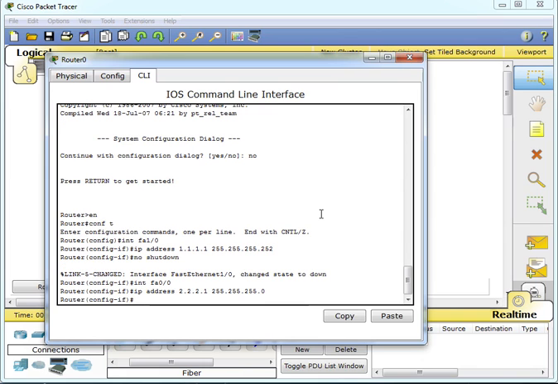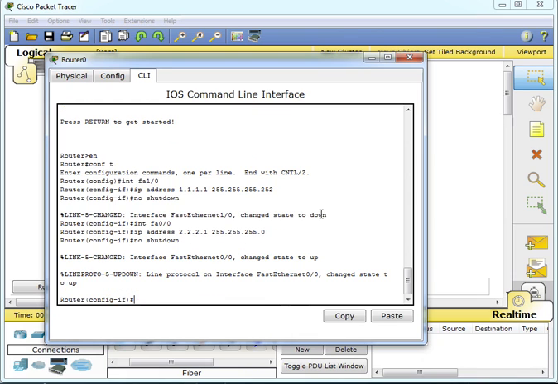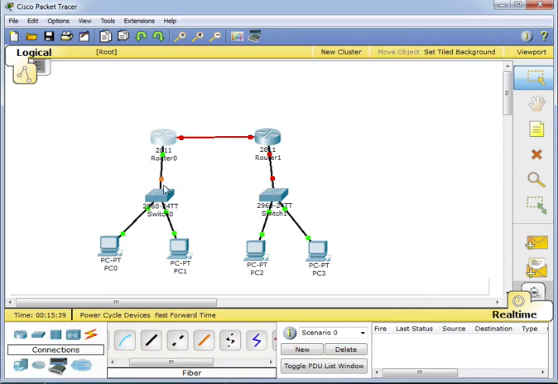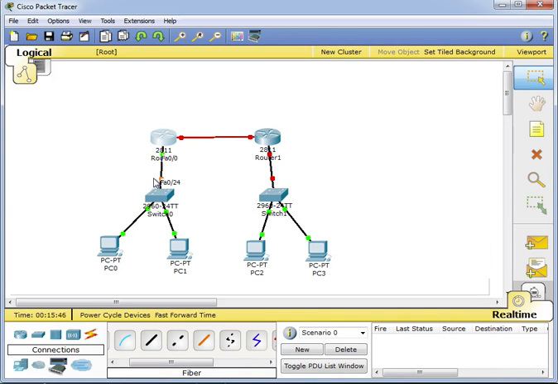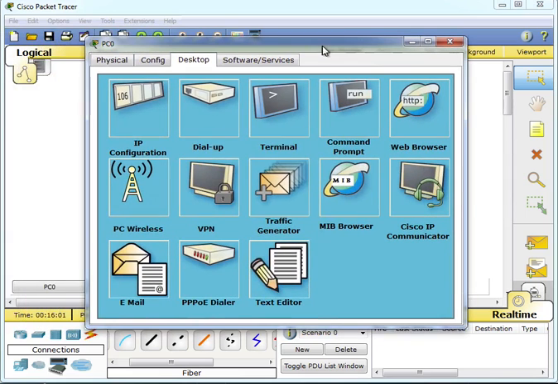No shutdown. I'm going to do the interface Fa0/0. I said use a /24 for that one. Alright, and that's all I need to do for now on that router. If you notice, this router interface is now up. It's green. The switch interface is orange, showing that it's doing the spanning tree process. I did a no shutdown on this one, but it's still showing as red. Why is that? Well, that is because this router is still down, so until both sides are up, neither side can be active. So I'll go put some IP addresses on these PCs.